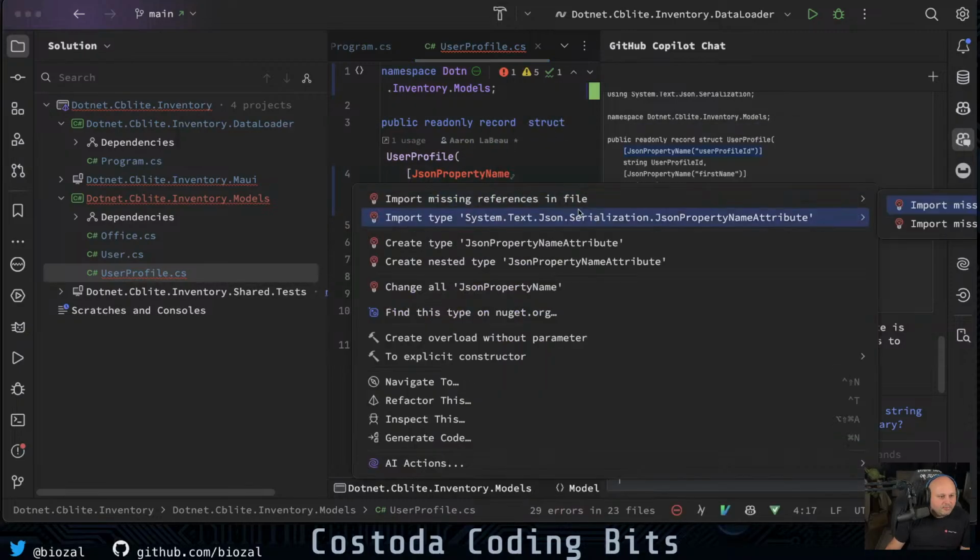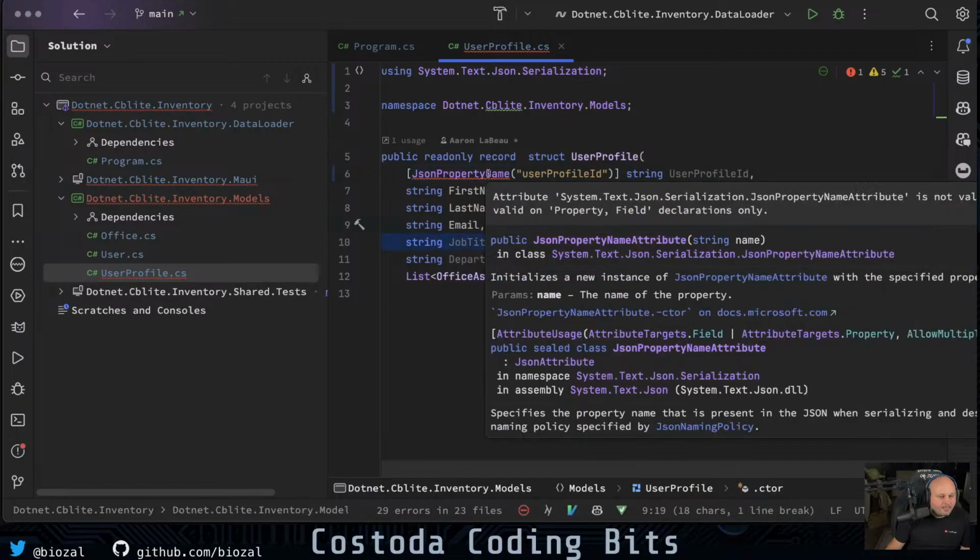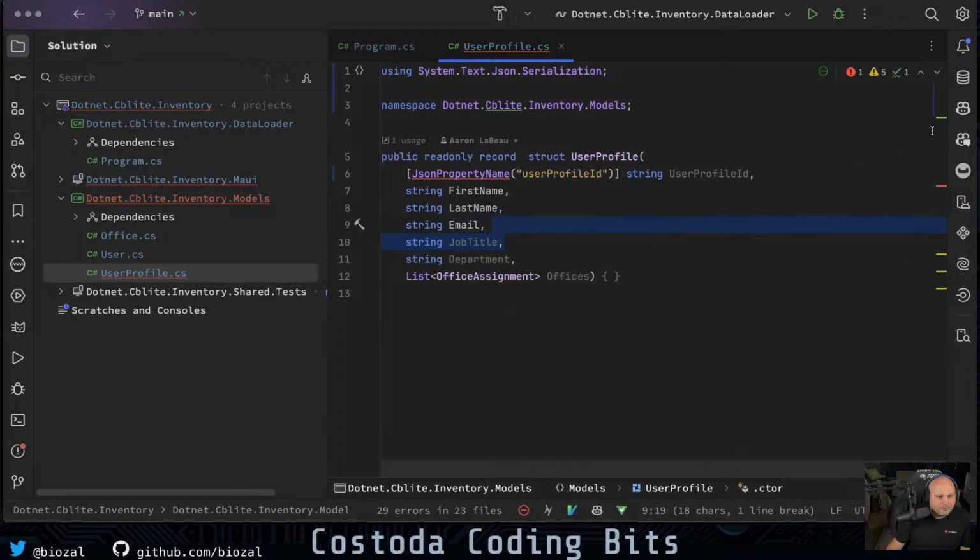So we'll say this. We have to import that. Oh boy. C#, how to set a JSON property name on a record struct.